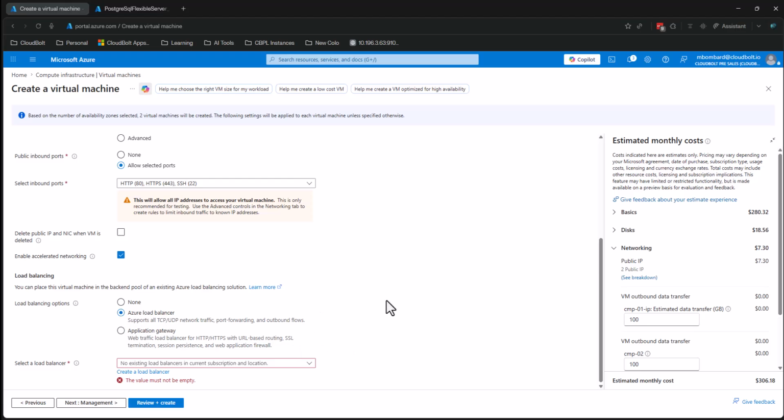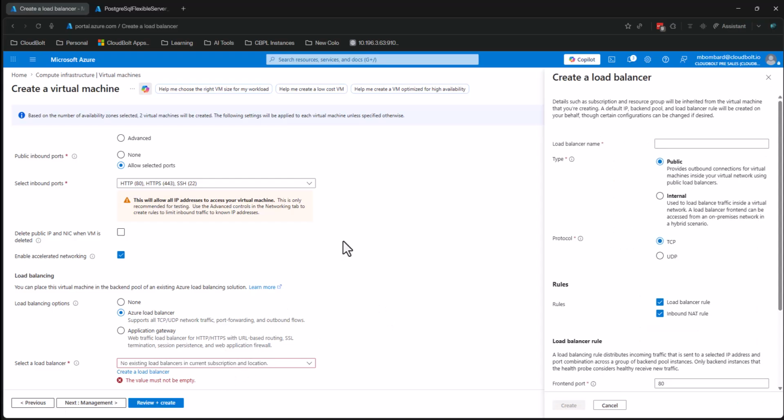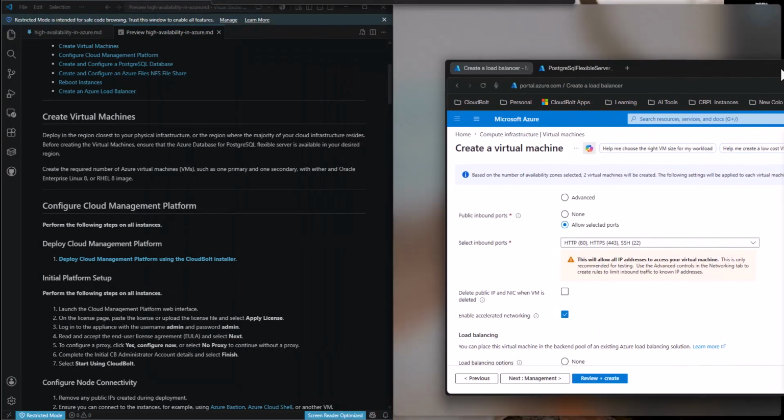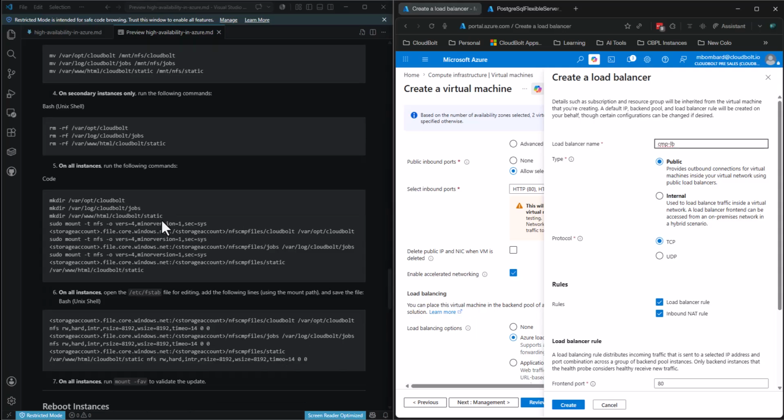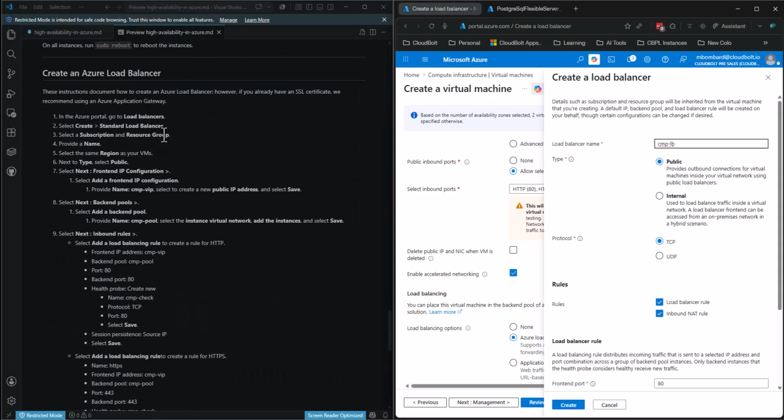And when we get there, maybe we can also look at the application gateway as well, depending on how long this video gets to be. But we're going to start with the ALB, and we can see how this goes. So load balancer name, I'm going to call this CMP LB. Let's go back to my documentation to be sure that I am following along with it. This is going to be all the way at the bottom of the instruction set.